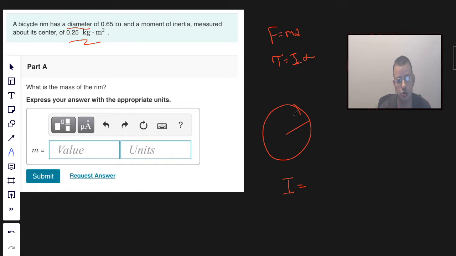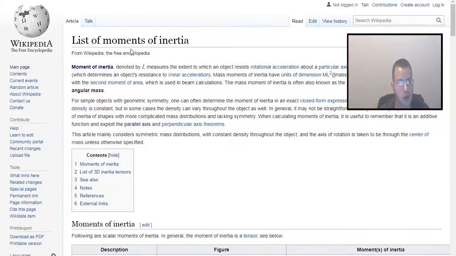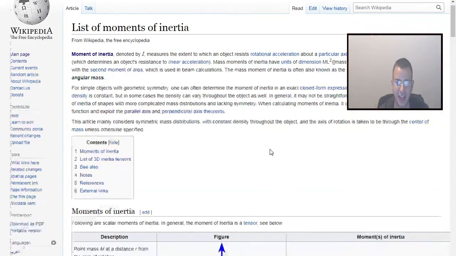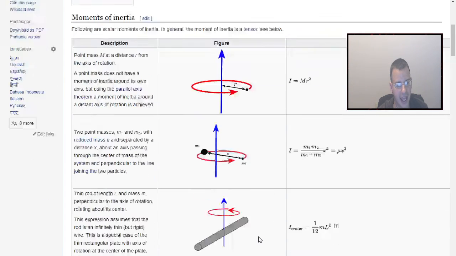And we're going to use the formula to find moment of inertia for a rim, a hoop, and that's going to be mr squared. So yes, and that's just based on the geometry of the shape. And that's just something we look up. So for example, we can look up on Wikipedia, we have lists of moments of inertia, and this is basically just geometry and math to figure it out. Use the idea that a particle is mr squared, you expand that using math and integrals, and you can get other shapes.